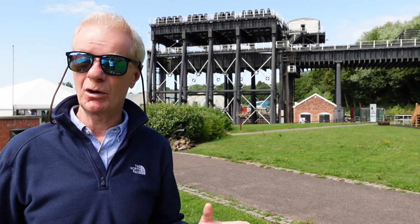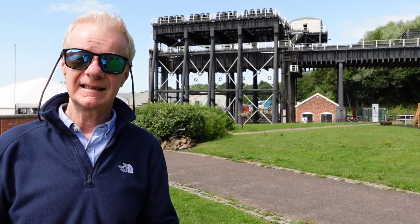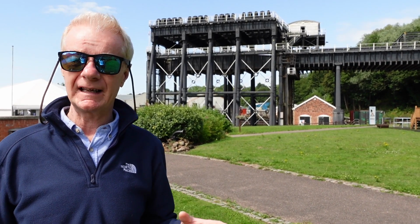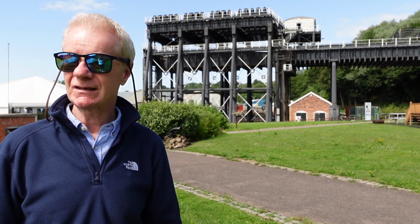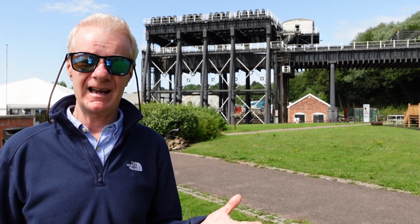I'm sure the Anderton Boat Lift is a safe thing to go on. We've just seen it operating now. It's absolutely fine to do. What happened on that day, whether it's down, as we say, to a malfunction on the boat or a problem that the skipper had with his health or not, we don't know. However, we never got to the bottom of it, and that's the story of our Anderton Boat Lift near disaster. Painful experience, but there you go.